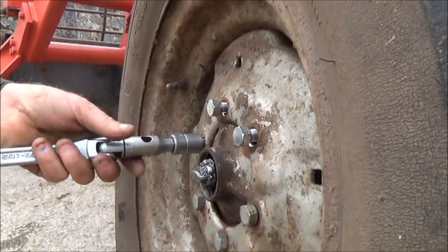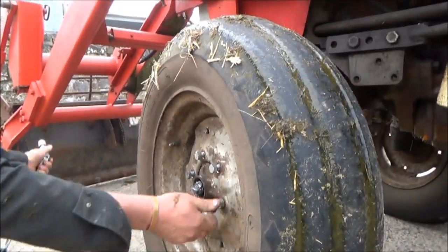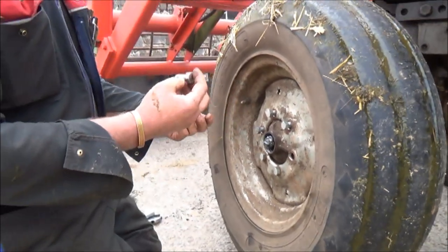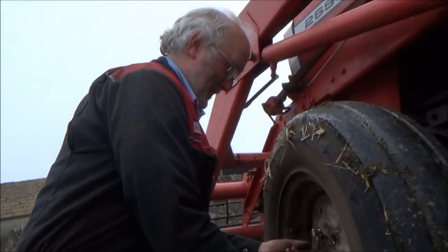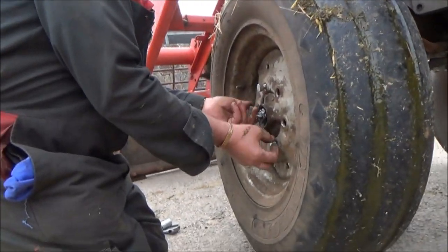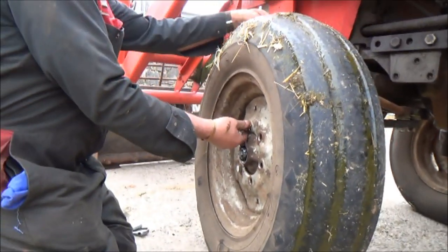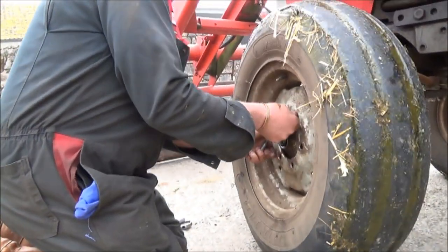So these are all coming off. The old ones - we lost them in the road when the wheel came off. We had two, I think, and the threads were all gone on them. It could be said - lack of maintenance, Richard. Could be, couldn't it? It could be that someone should have done up the wheel nuts. I'm not saying anything.